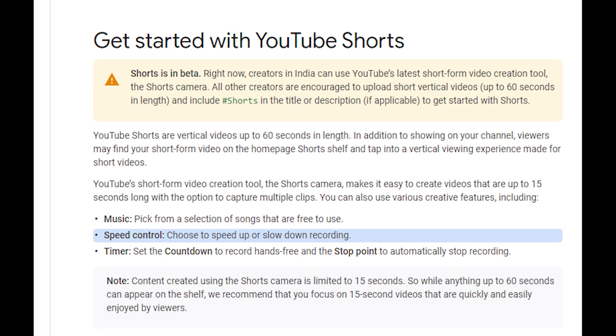Up on the screen now you can see an overview of the YouTube Shorts feature. YouTube introduced this feature at the end of 2020 as a way to compete with TikTok and Instagram Reels. It's just another way of putting out short-form content, because people nowadays have short attention spans and just like to go through quick content rather than sit there for a minute at a time watching.